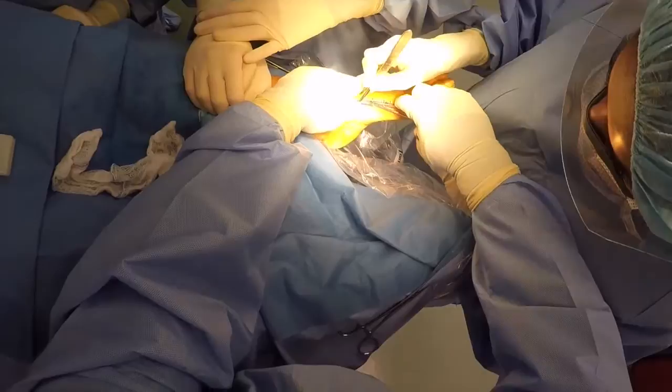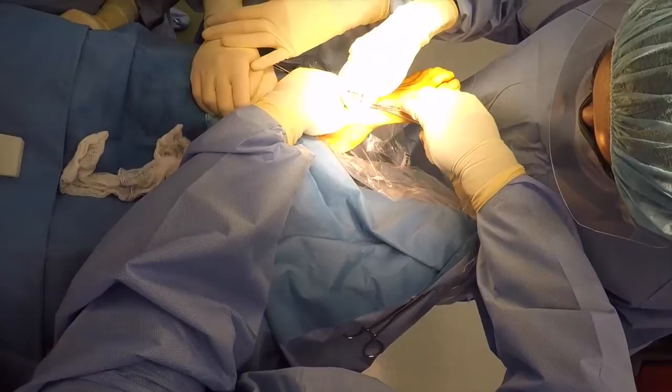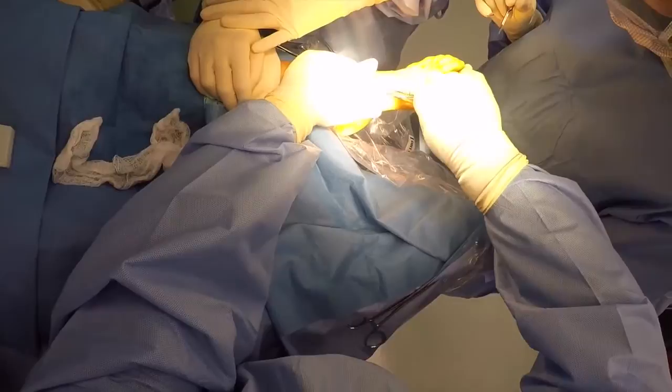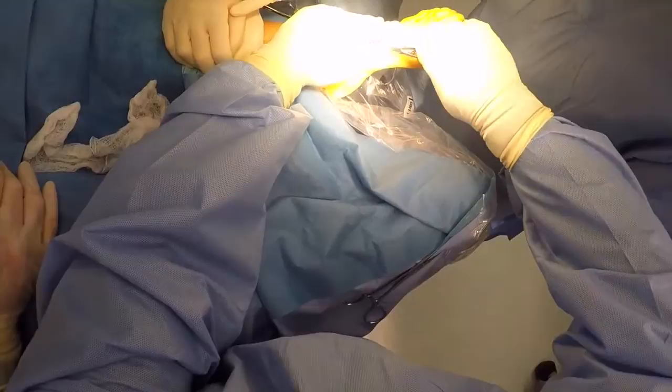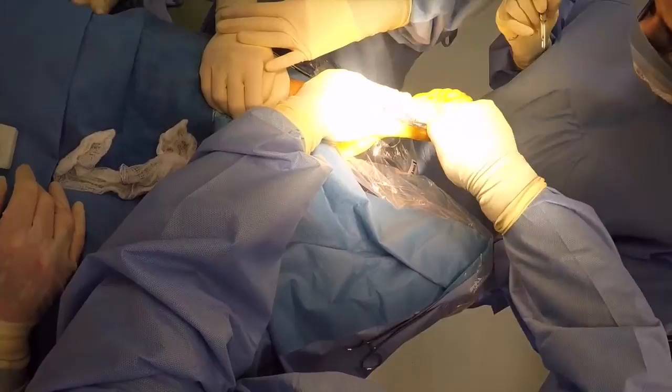We're dissecting. We have our incision over the medial foot. You want to sort of split the difference between the tibialis anterior tendon and the extensor hallucis longus tendon as it courses over the first metatarsal cuneiform joint. We use an extensive medial approach where we expose through one skin incision the entire surgical site, including the first metatarsophalangeal joint and proximal phalanx for our Akin osteotomy.